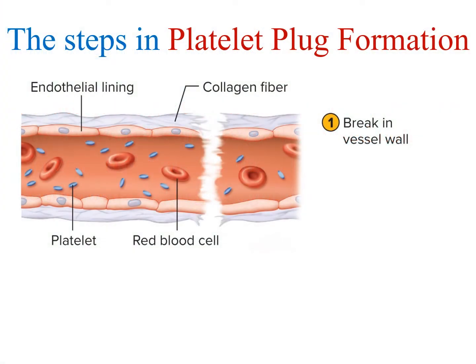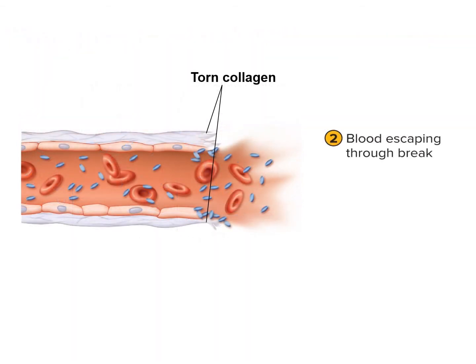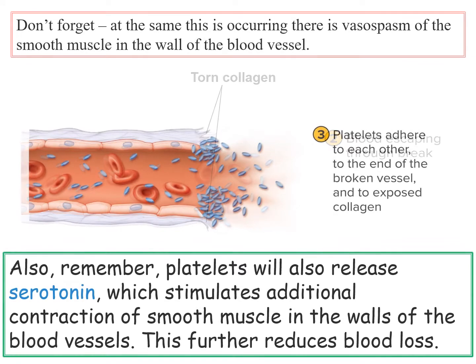So here's a diagram that illustrates the presence of both red cells and white cells and platelets within the lumen of this small blood vessel. We're going to focus on the platelets here and the red blood cells. So here's the damage. The wall of the blood vessel has been torn in some manner, and part of that wall is a connective tissue within which collagen is embedded. This is a protein. So the collagen is what these platelets initially begin to stick to, and begin to accumulate one on top of the other. These platelets do, and eventually will form this plug.